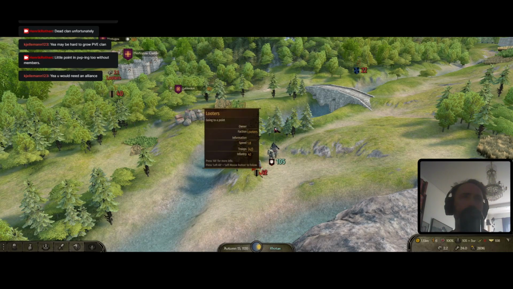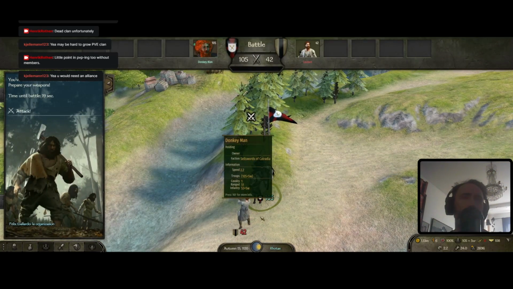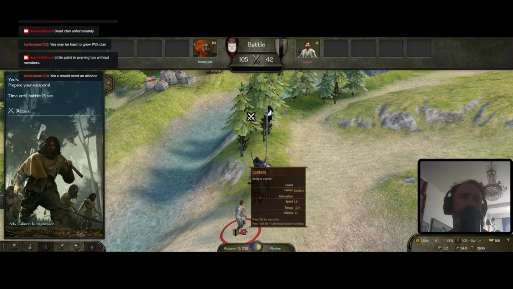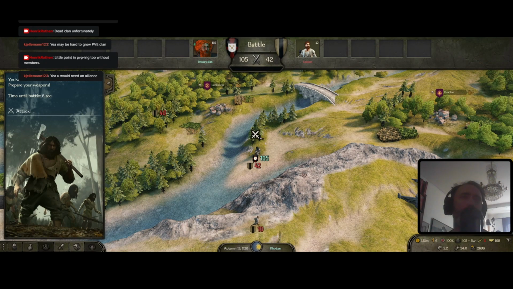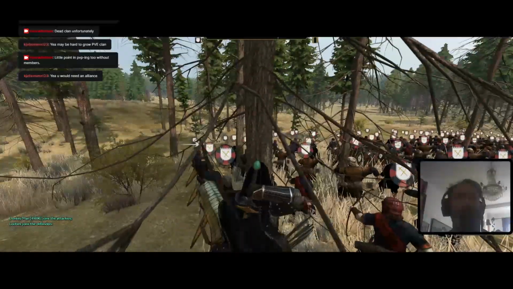You can also press Alt for more information. You can also press left Alt to follow them. I mean, you only have to left click them to attack them. And again, we have 20 seconds to decide what we're gonna do. We can wait for more stacks or friendly allies to join, and then we attack and we get into the battle.